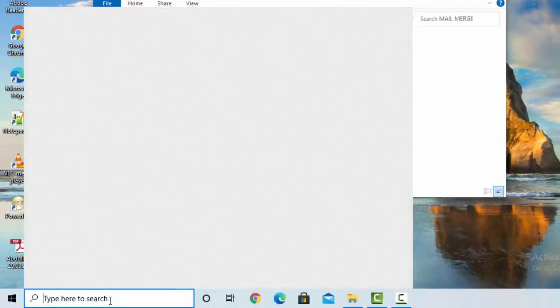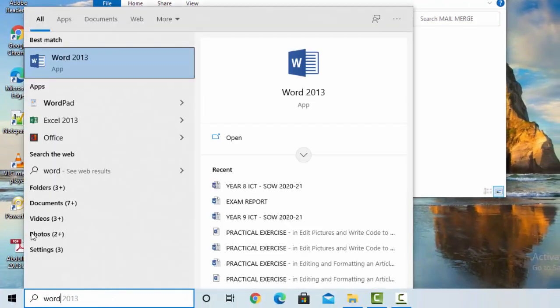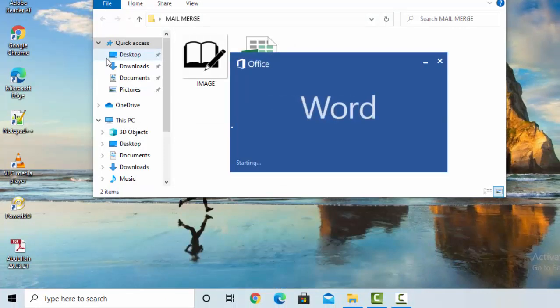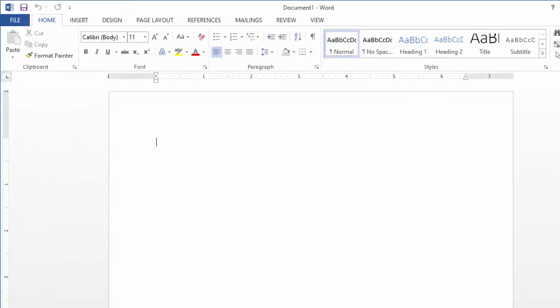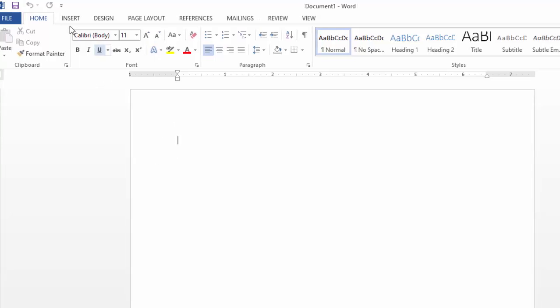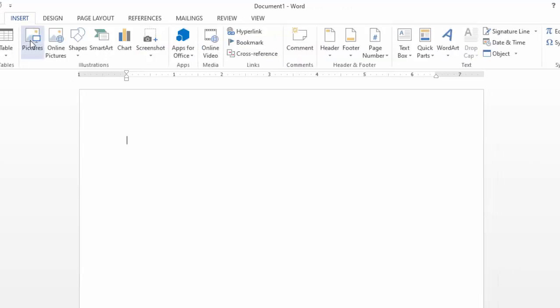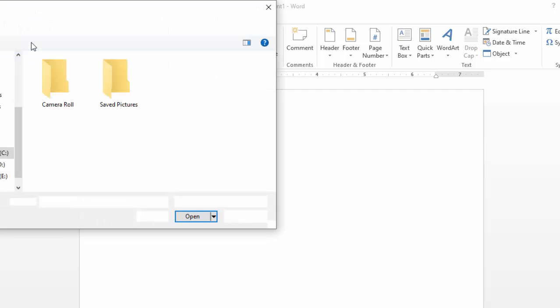Let me start MS Word. Choose blank document. I will come and insert the picture which is in the folder on the desktop.